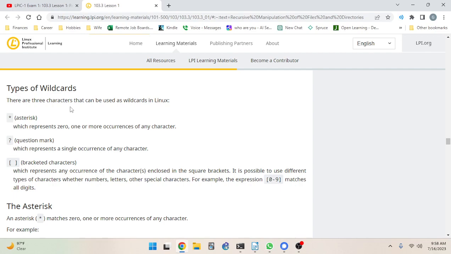Bracketed characters, which represent any occurrence of the characters enclosed in the square brackets. It is possible to use different types of characters, whether numbers, letters, or special characters. For example, the expression [0-9] matches all digits.